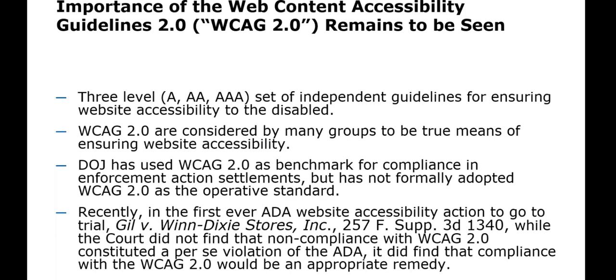That's where the plaintiff's counsel's lawsuits come in, because they're filing these lawsuits knowing that it's going to be really difficult to get a motion to dismiss granted. So they're looking to settle these lawsuits on an individual basis at that early point. They're saying, basically, we'll settle with you for just about, and perhaps a little less than, what it would cost for you to file a motion to dismiss, but settling with us brings certainty to a certain extent because you're only settling on an individual basis, not a class basis. But the fact that WCAG 2.0 was never formally adopted is what creates that vacuum and is the difference between knowing to the inch how wide the curb cut needs to be and not.